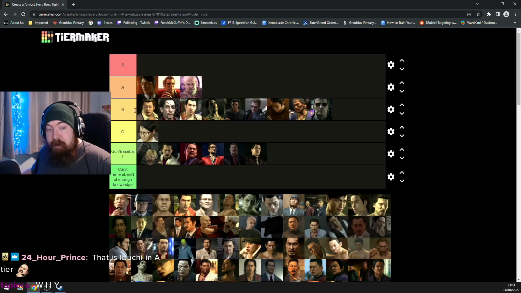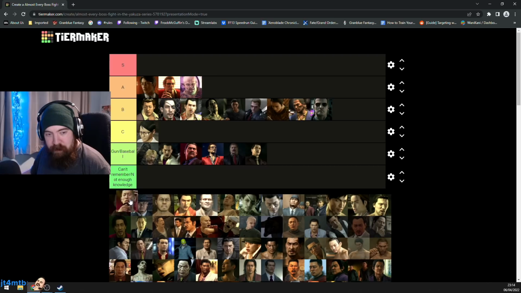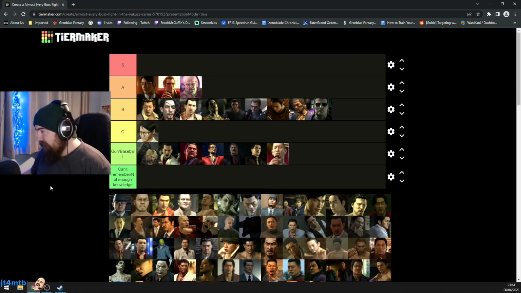Is Ibuchi an A tier? Because this little shit down here is a worse version of that fight. He's a worse version of that fight, trust me. So, unfortunately, Minami is now also a baseball bat, so in you go. Oh dear. Yakuza 4 is going to go very, very similarly, I'm afraid.